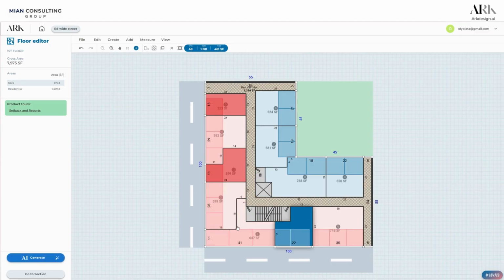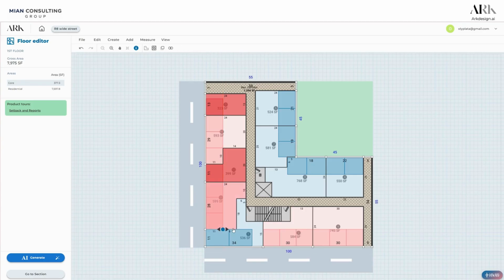And this one as well. I can make it a 2 bedroom. I can make this also a 2 bedroom.